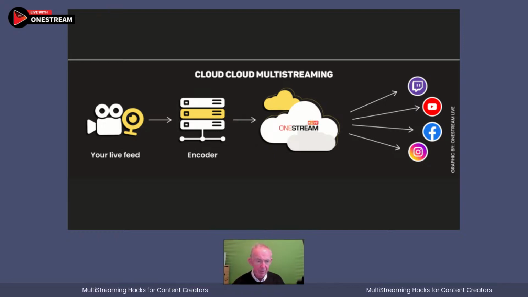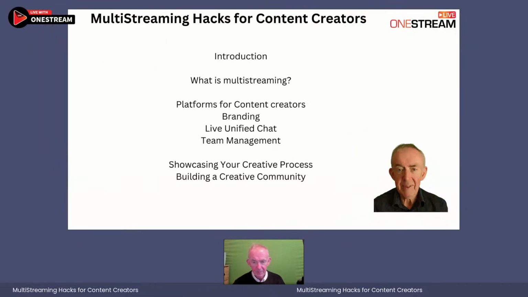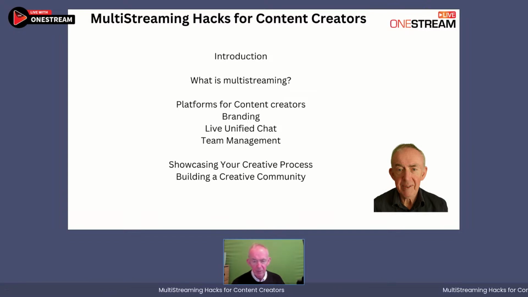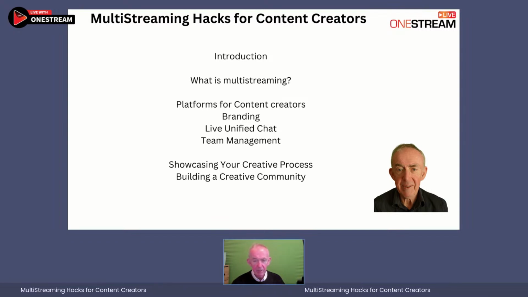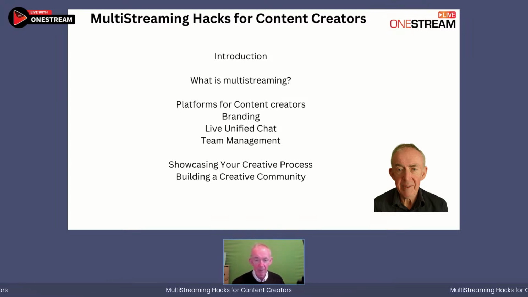Now, if we go back to what I was talking about earlier, we've done the introduction. We've talked about what multi-streaming is several times. We've talked about the platforms you can broadcast to. We've talked about how to brand your broadcast. Live unified chat allows you to have another team member handling the chat whilst you're live. We've talked about showcasing your creative process, and I showed you I was using a second camera to perform on, or to show product, or to talk about paintings or whatever.